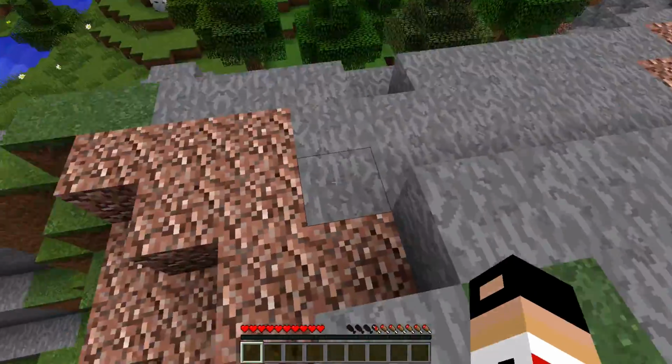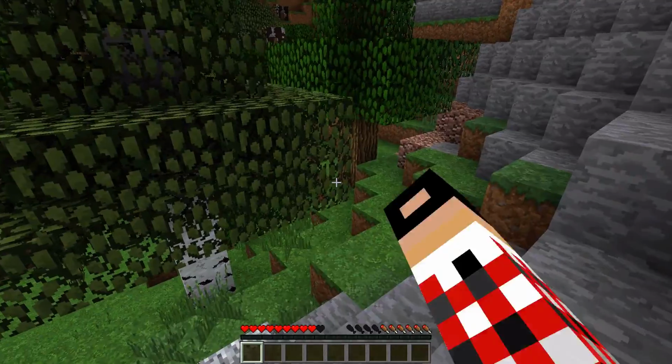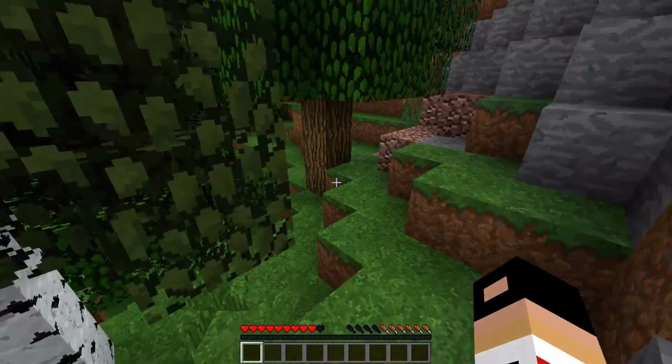Obviously it'll be near spawn. I would have found a diamond or something, and it'll be like, where the heck is my spawn? So if you build at your spawn, you can use your compass to find your way back.